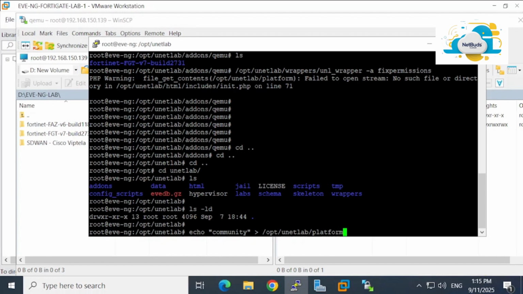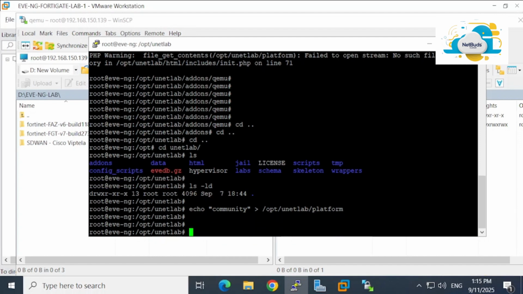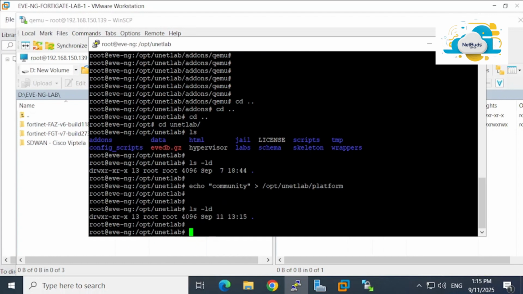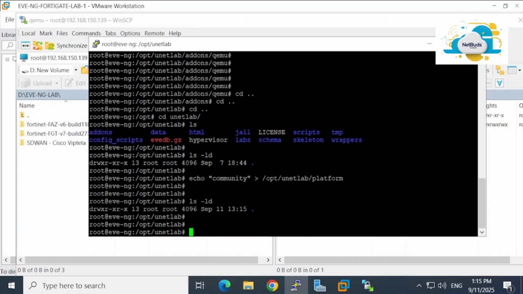Now you can see, let me see the same command. It created the unit lab.